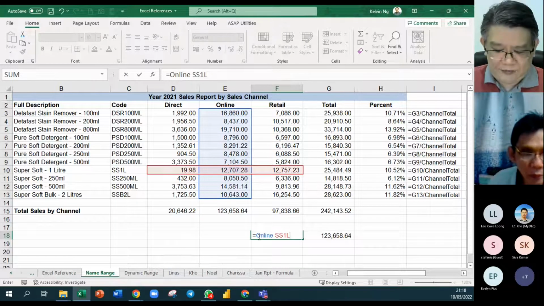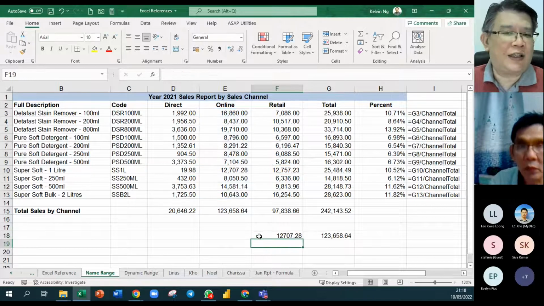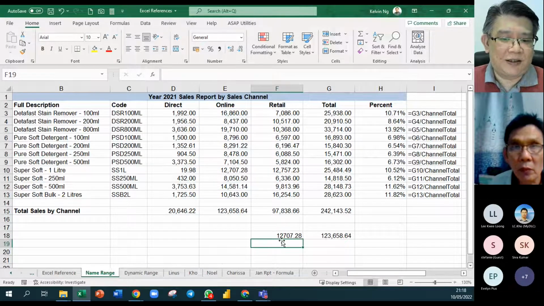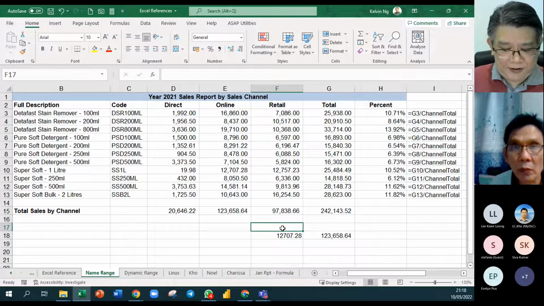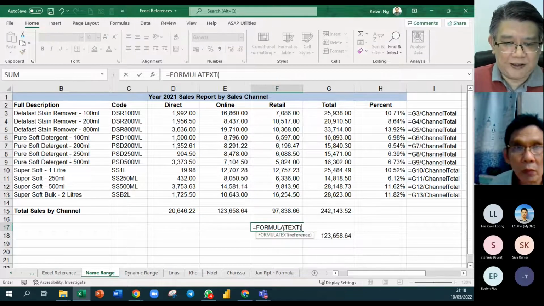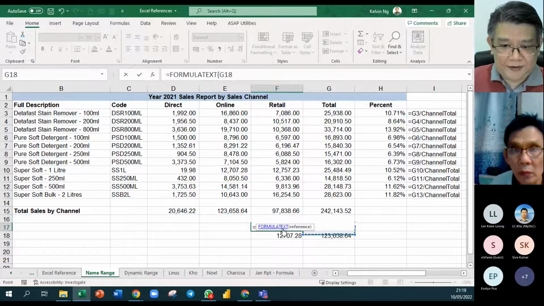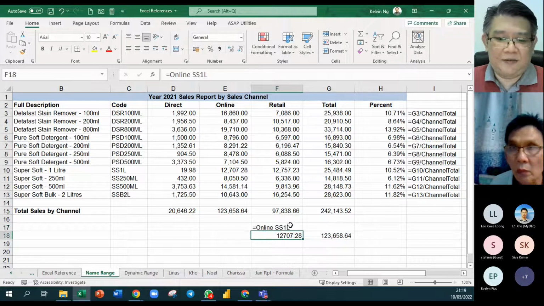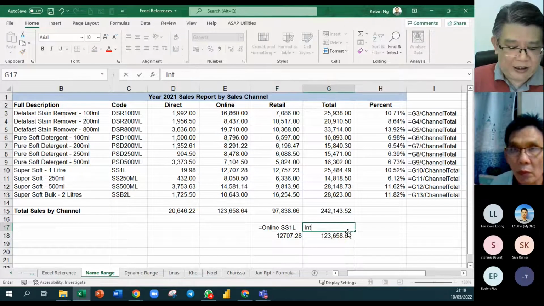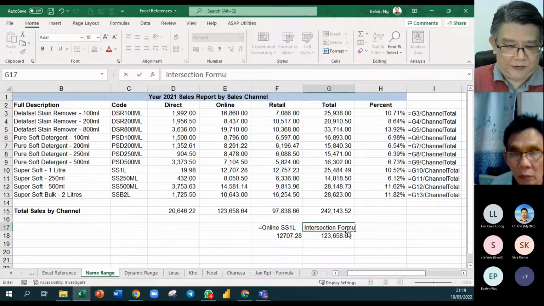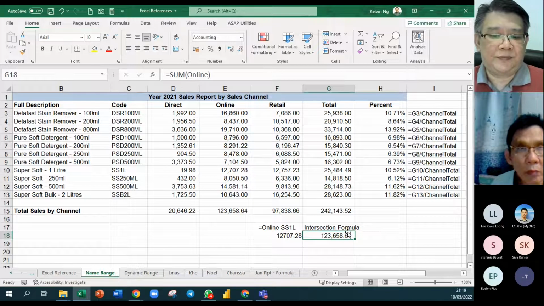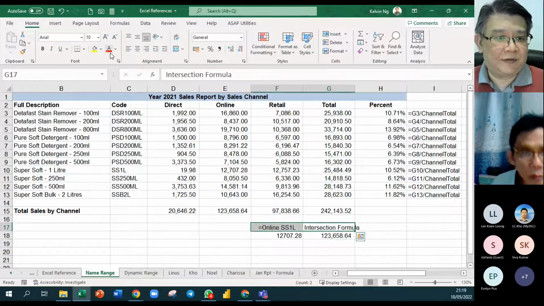So this formula that I'm writing here is called the intersection formula. Intersection formula.